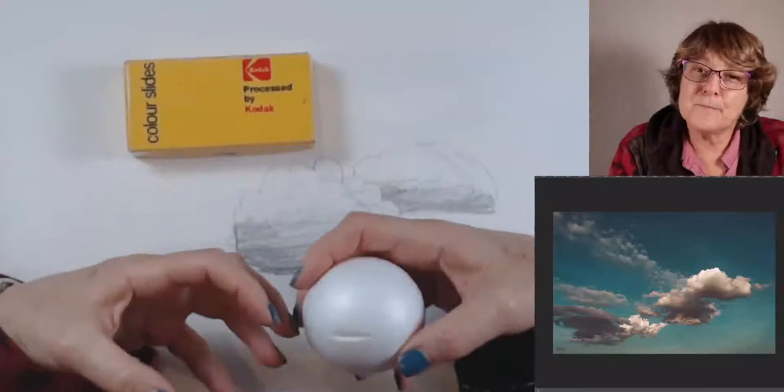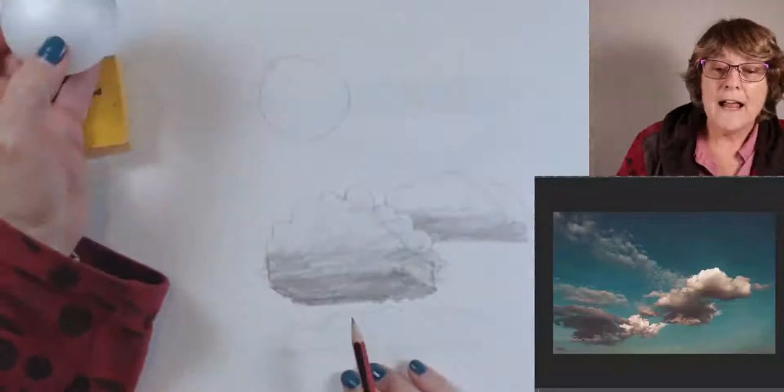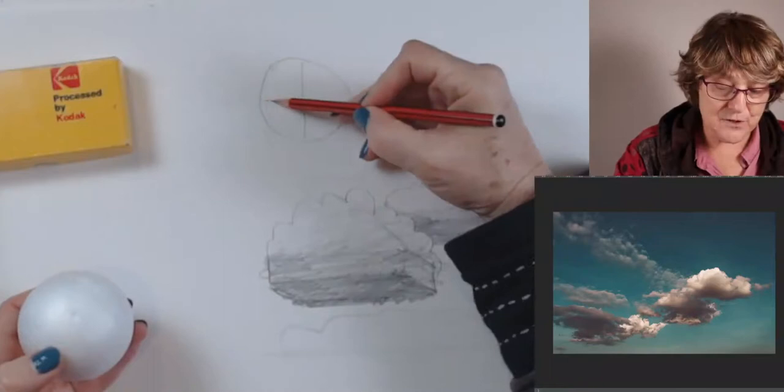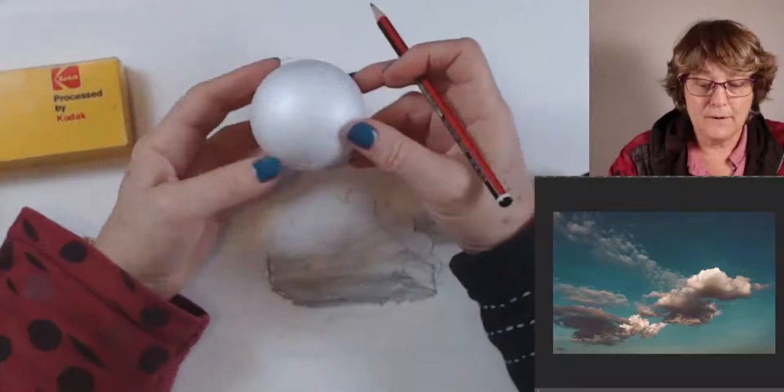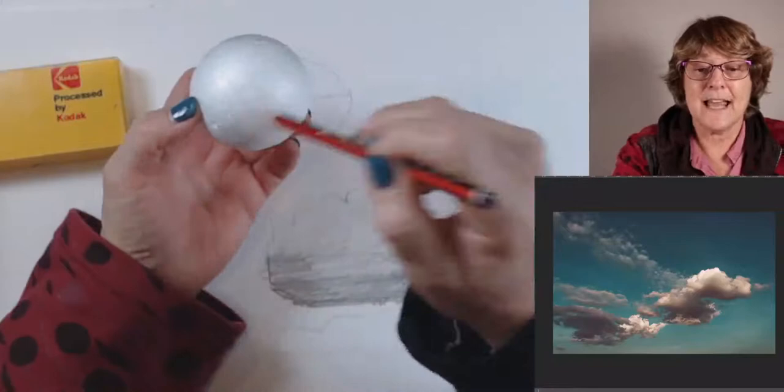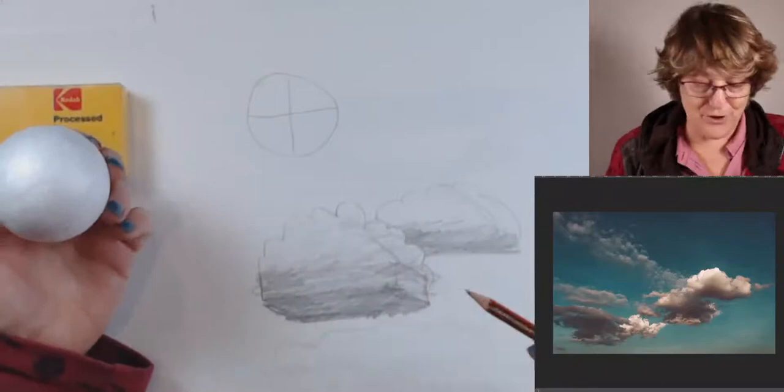Shape refers to a two-dimensional shape. That that I've just drawn on the page, that we would call a circle. It only has two dimensions to it. So it's got the height I was talking about, and it's got the width. It hasn't got depth. And as a drawer, we need to give it depth. If we look at this ball, as it's coming to you through the screen, through the camera, unless it's actually in your hand, you can see that as a circle as well. However, you can see some shadow on it.